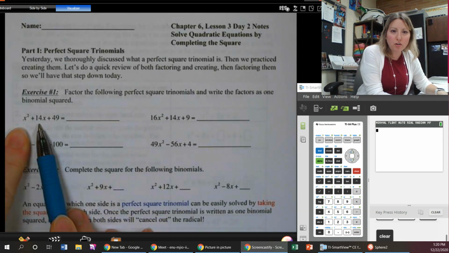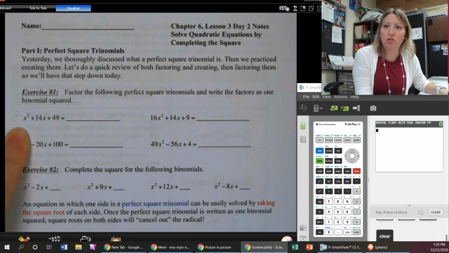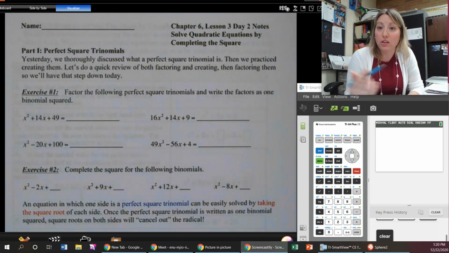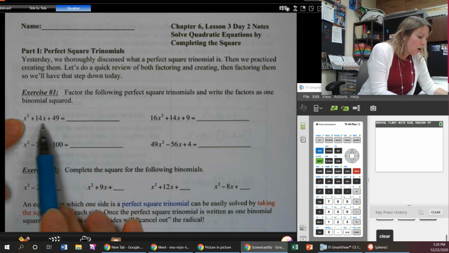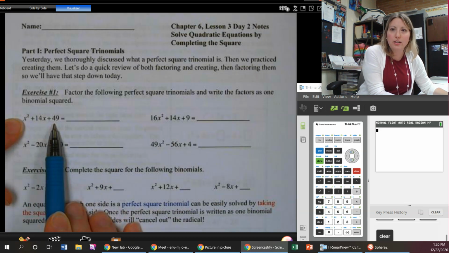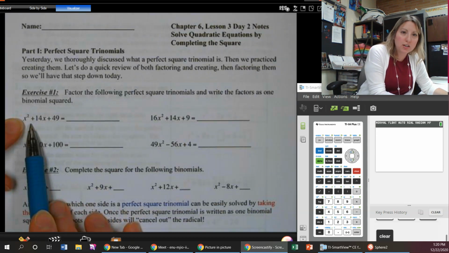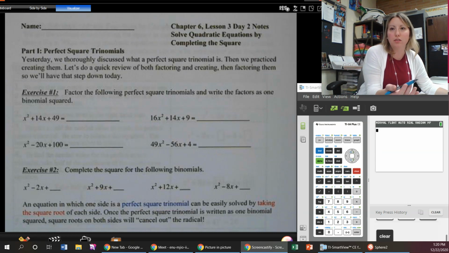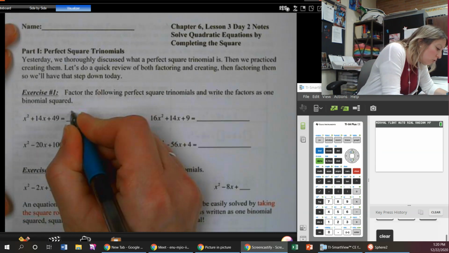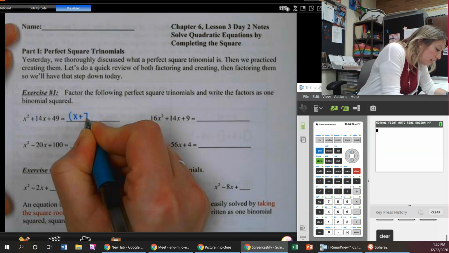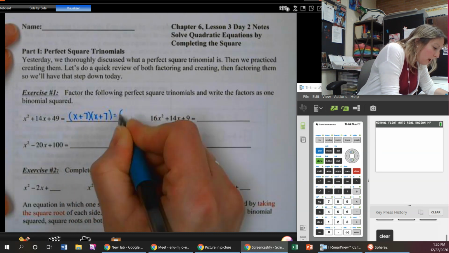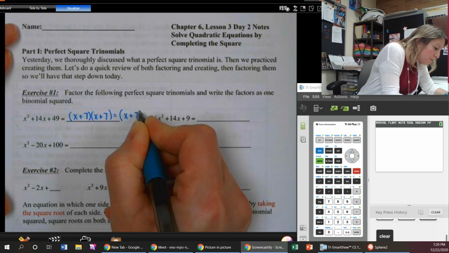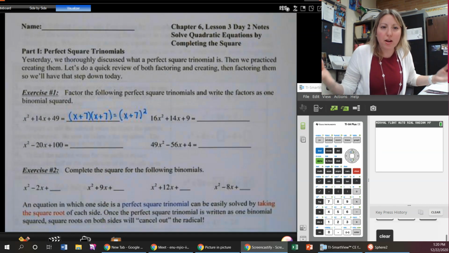So here we go. Let's get a perfect square trinomial, right? Let's factor it into its two binomials that are the same binomial. That's what makes this part so fun, right? What are the factors of 49 that add to give me 14? Well, 49 is a perfect square. It's 7 and 7. So x plus 7 times x plus 7 are my two binomials. And because they're exactly the same binomial, I write them as one binomial squared.